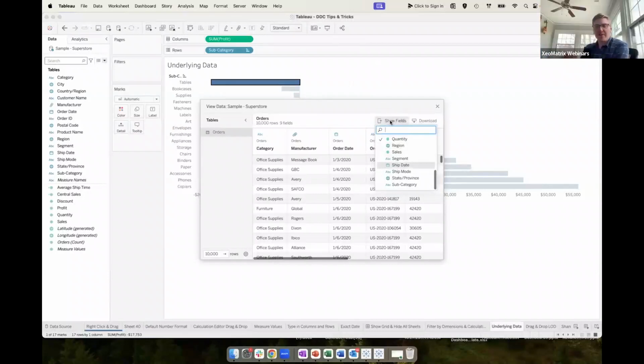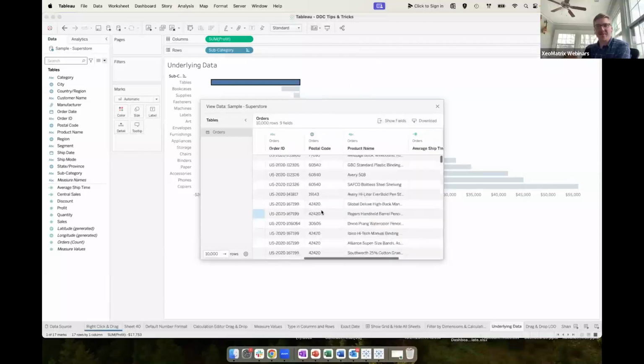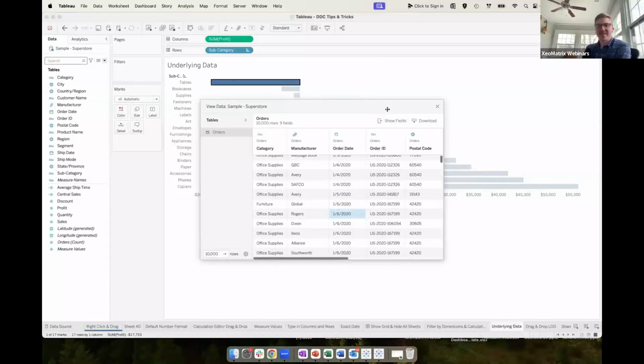I'm just realizing how helpful this is, showing the fields, because you might have a very wide data set that you're only focused on certain elements, and you can uncheck, and that only returns those fields. That is really helpful. I'm glad we covered that.